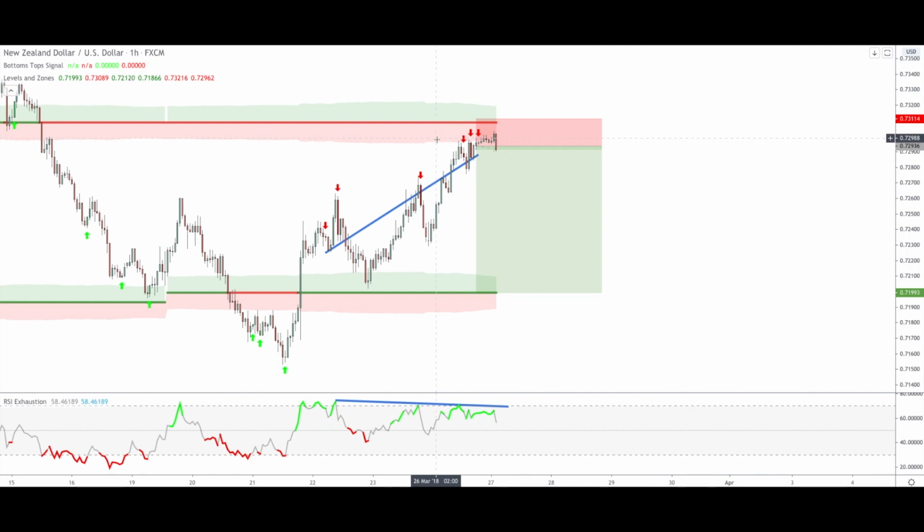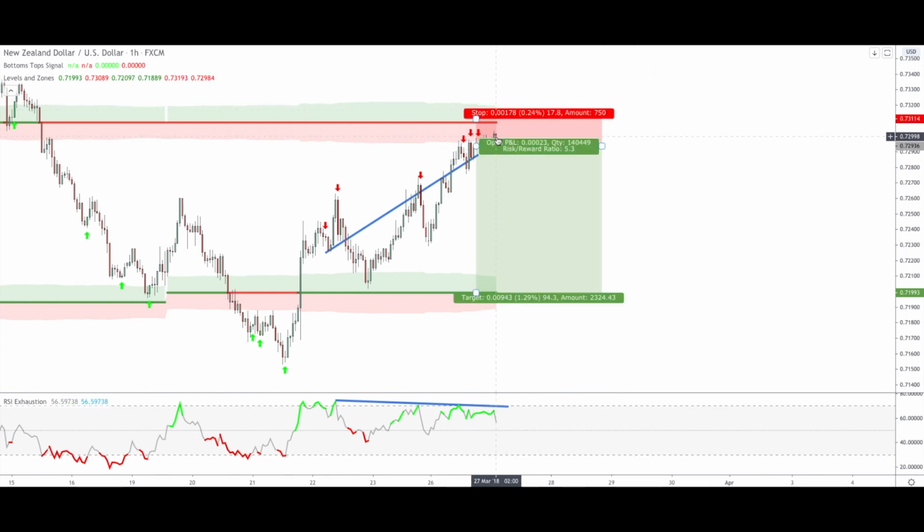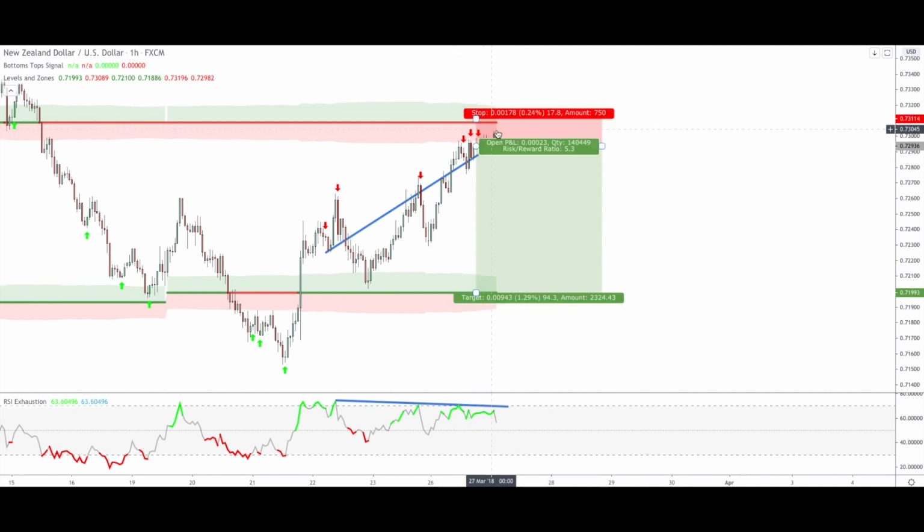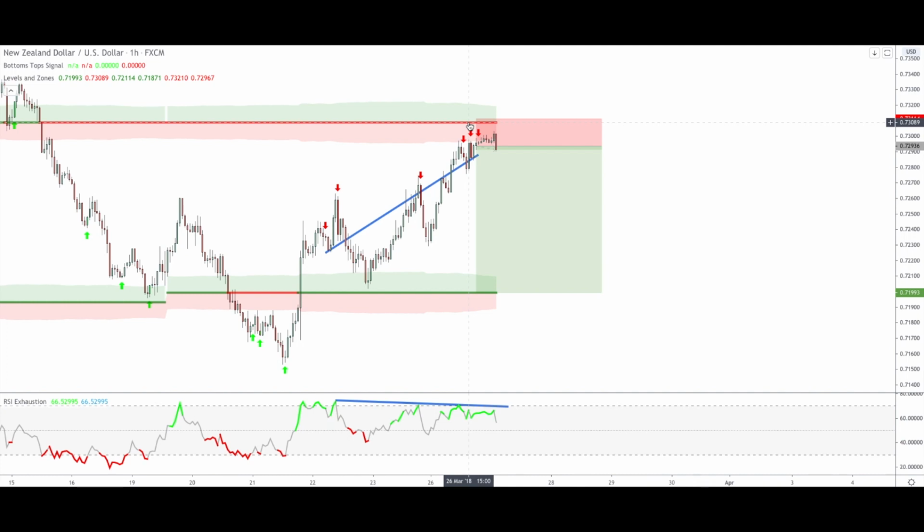So in this case the price tried to push higher, but now it looks like it's moving lower. If the price wants to come back up, then it will find the sell zone again, which is shrinking a little bit. It's getting smaller, so it means it will protect us a little bit less, but it's still there, of course. And moreover, we also have this major resistance, so we should be protected enough even if the price decides to come back up.